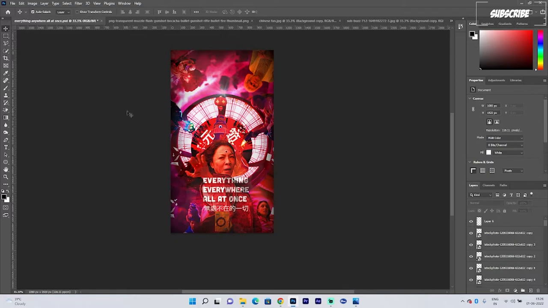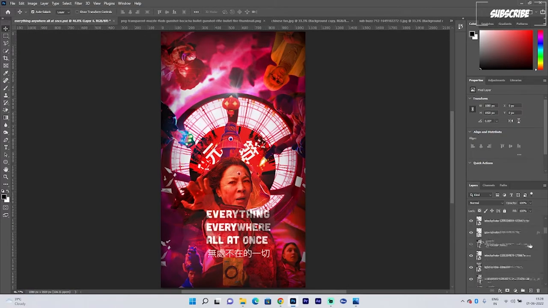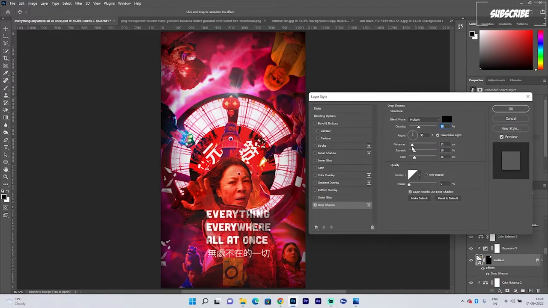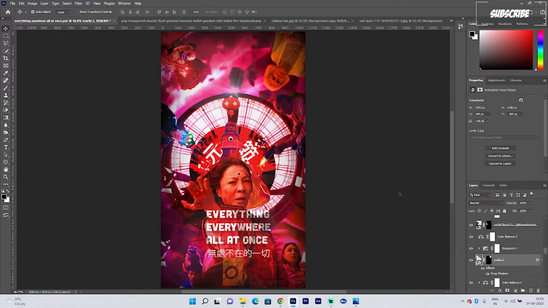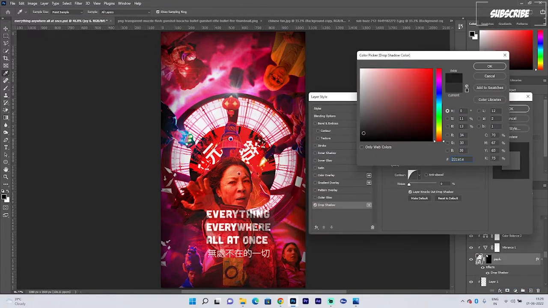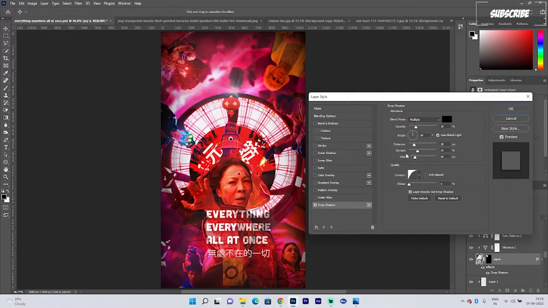Now my next goal is to give a drop shadow to my two characters, Jim Curtis and Waymond. For that, in the layers panel, I will choose those layers and click on the effects and choose drop shadow. Here I will just play with some of those settings, which will give some sort of a black contrast to the whole image, and also I play with the contour. Sometimes contour plays a major part in drop shadow. You can choose according to your own needs, and this is a really nice learning. If you play with those settings, you will understand a lot of times this kind of effects which will really help in your composition.